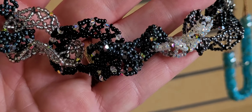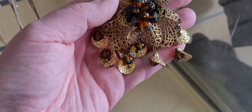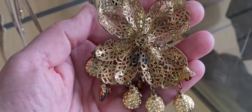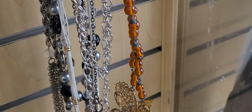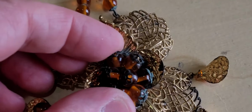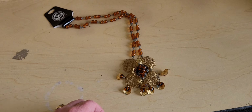That's an unusual beaded necklace. This I love a lot. Look at this. Now that right there is gorgeous. Wow. Golly. Let's zoom in on those links. That is beautiful. So that's going home with CJ. That is gorgeous. Just look at each one of these. So these are glass. Let's zoom in on that, see if you can see it a little bit better. You've got the florets on there also. So that's going home. This kind of reminds me of Brighton a little bit.